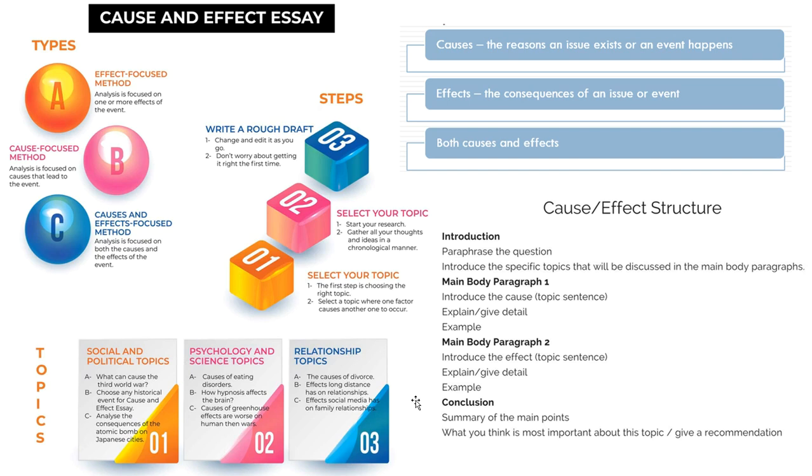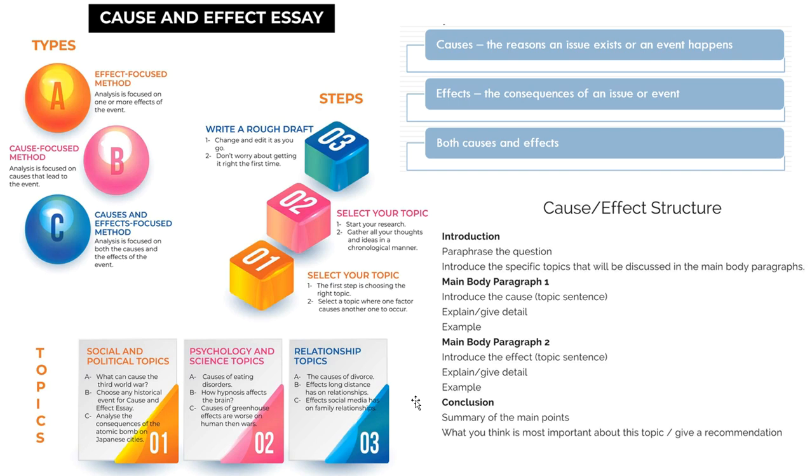Generally, what is the cause? The cause means the particular reason an issue exists or an event happens. Then what is the effect? It means the consequences of an issue or event. Okay, we plan to combine these, generally called cause and effect. It's generally called a head and tail relationship. It maintains the head and tail relationship.